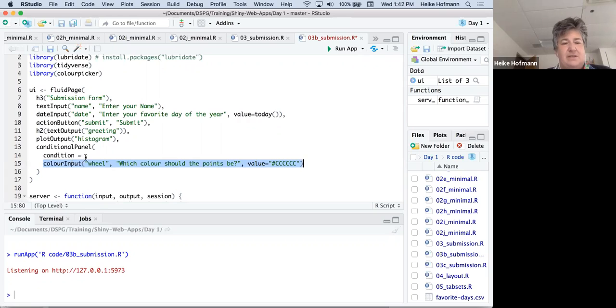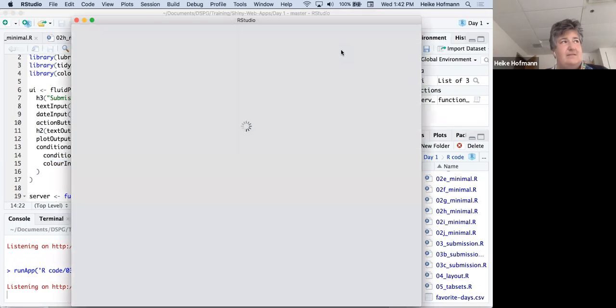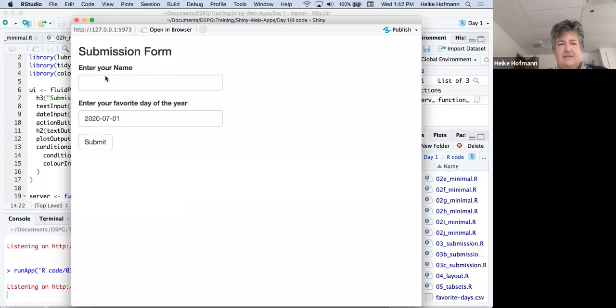So if the condition is false, we're not going to see that color pick, that color wheel. So that doesn't show up. And we don't have that functionality.